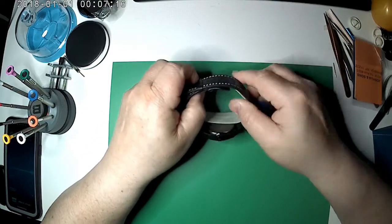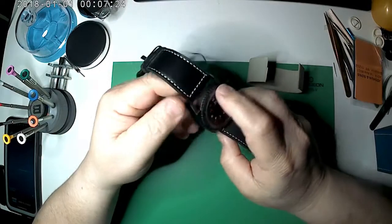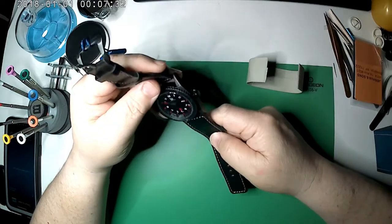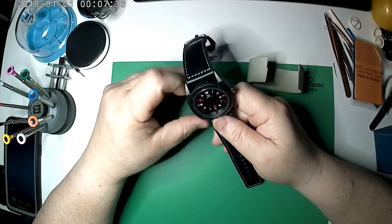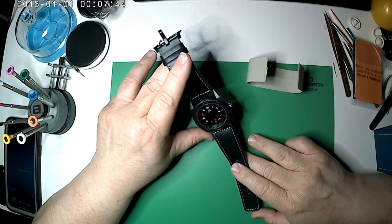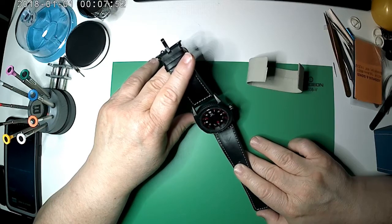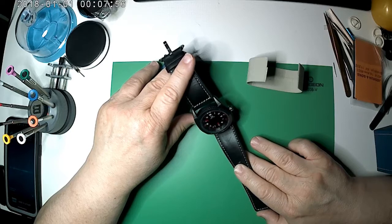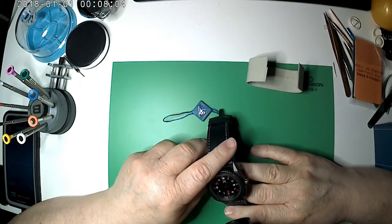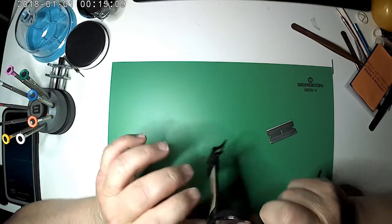Stitched, got a leather stitch band. Got some kind of like its own thing, I guess you would say. All right, so yeah, you got the black hands here.